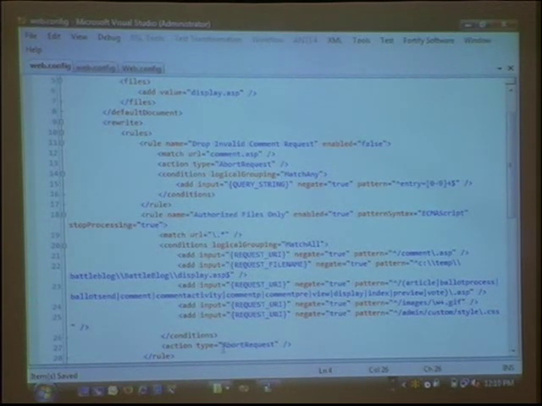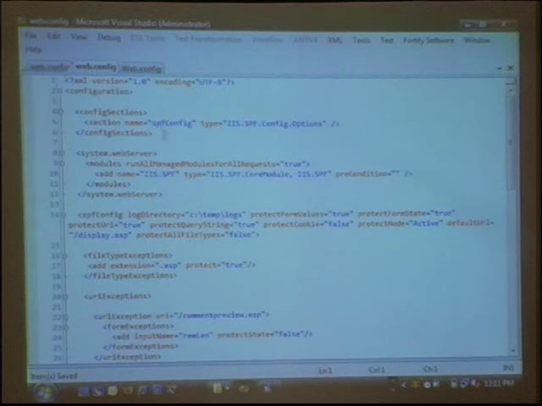So the nice thing is that any of the modules that you want to configure, all the web server settings, you can do that in your config file, and as a developer, you can push that out with your app. You don't need to have access like you did before to the IIS7 or IIS6 management console to lock down what types of files are served and so forth. It's all done via config. So as a developer, it's going to give you a lot more control over the web server configuration when your app gets pushed out. Now, clearly there are ways for the global machine config to override your settings, so this isn't necessarily foolproof, but administrators have the option of surrendering that level of control to the developers.